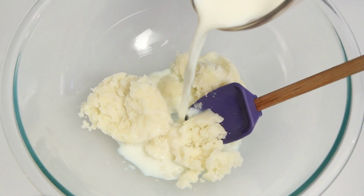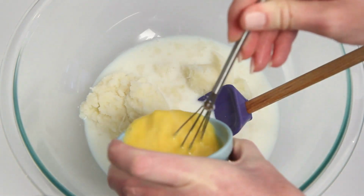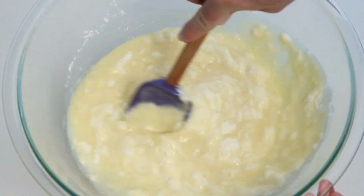This is milk. Of course, you could also use buttermilk. This is beaten egg. Get that good and combined. This is baking powder. You'll see it get a little foamy. If it doesn't get foamy, you need new baking powder.